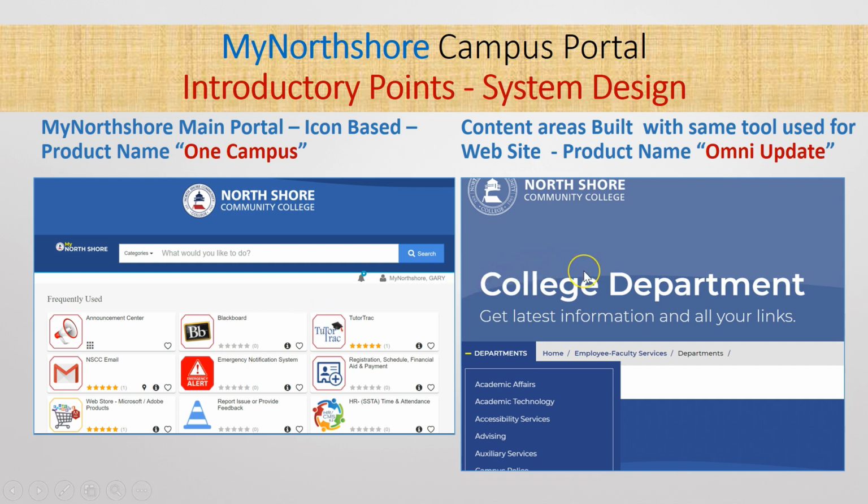On the right-hand side is another aspect of the portal that pretty much hosts areas that have a lot of content. So for example, advising pages, student financial services has some pages. When you go into those particular tasks and you see this type of page, most of the navigation is going to take place on the left-hand side. So right here where it says departments, there'll be a plus sign. If I hit plus, that will display the additional menu options.